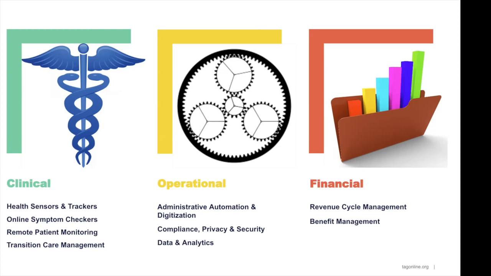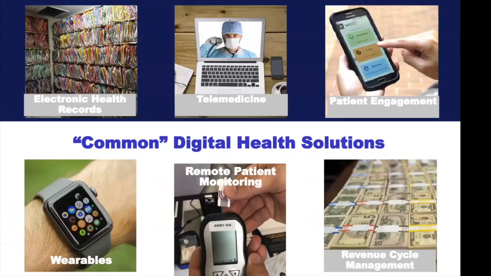And then on the financial side, while of course digital health companies have quite a bit of financial data that they need to manage, just like any business, there are also some nuances there, like benefit management or something that we call revenue cycle management. And so I'll take you through a couple of examples of the most common digital health solutions to help folks who aren't familiar with digital health really understand. So I picked out six to give us an understanding of what these are.